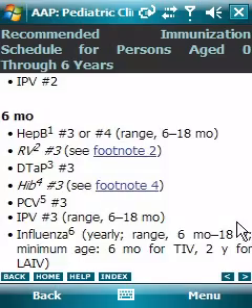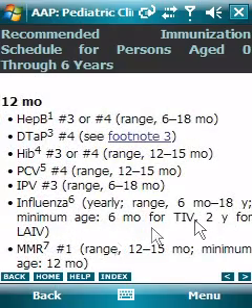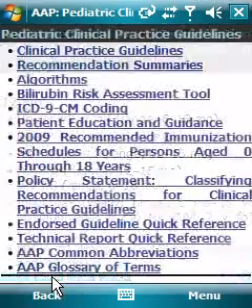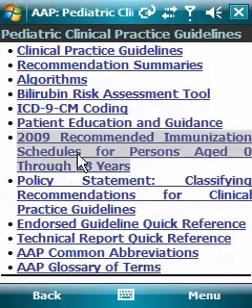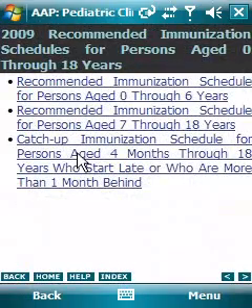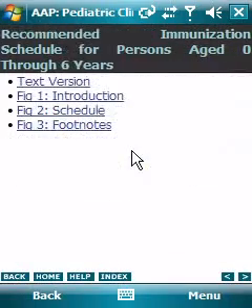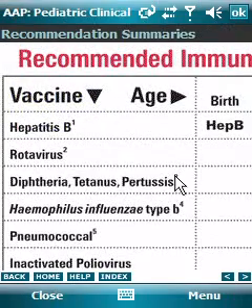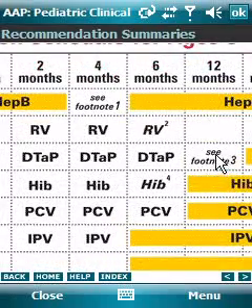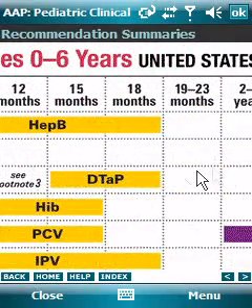If you navigate by vaccines, you will be taken to the details about each individual vaccine. And also included within the immunization section is the schedule itself in the form of a large image which does not fit into the PDA screen, so you have to scroll it right and left and up and down.